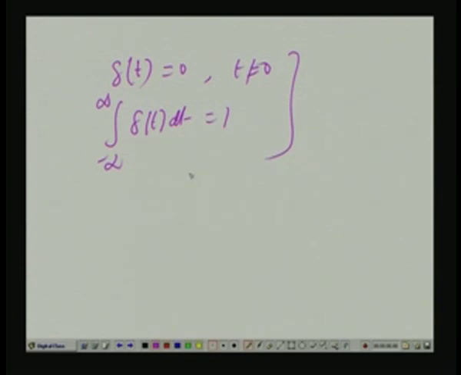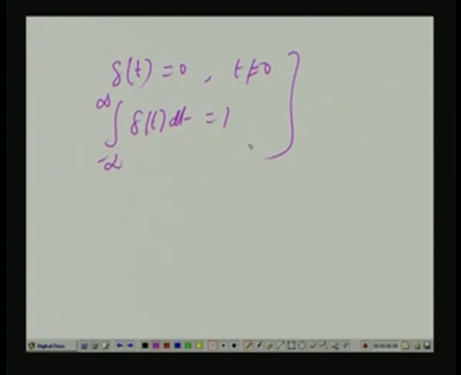Now, you are all familiar with the Dirac delta function or unit impulse function, delta. What is delta? Delta(t) is 0 if t is not equal to 0, and the integral of delta(t) dt equals 1. All of this is the Dirac delta function or unit impulse function. You start with a box function whose area is 1, and start compressing the box while keeping the area 1, so the height increases. Finally, in the limiting case it becomes that impulse: the area remains 1, but since outside the origin it is 0, at the origin it shoots up to infinity.